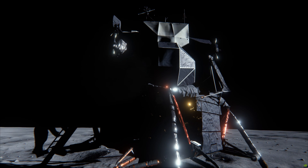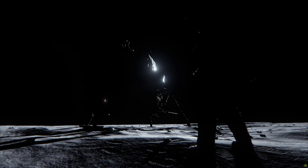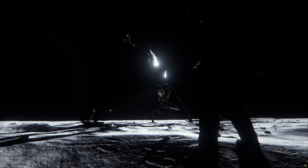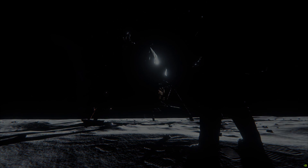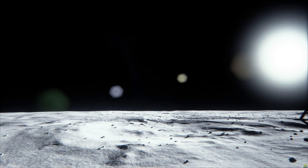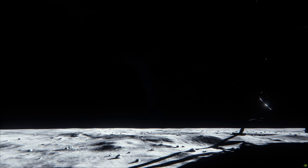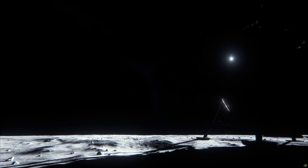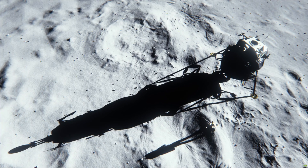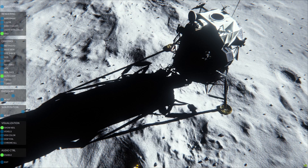Here on the front of our display boards we have a number of big plot boards which will be used to keep track of the burn progress. Among the more important of those is one which will show the performance of the onboard guidance systems, both the primary and the backup guidance system, and compare the guidance systems with the manned spaceflight network tracking. These displays, by the time this is all over, will look a good deal like a combination Christmas tree and 4th of July.